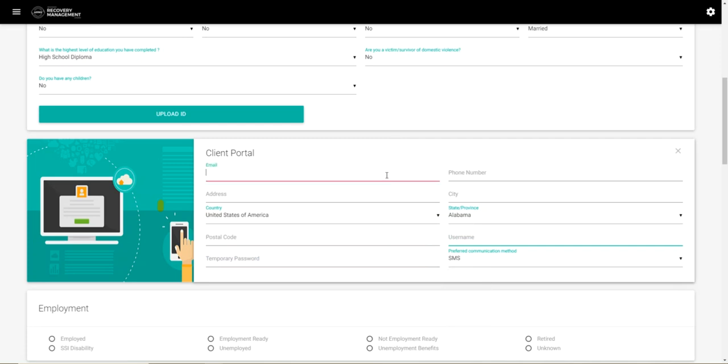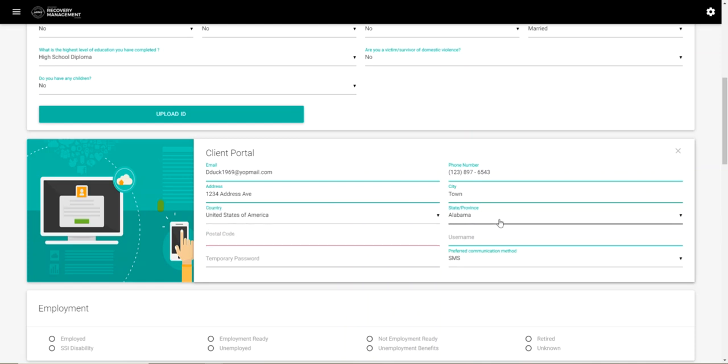So the first thing we'll do is we'll enter in Donald Duck's email address. We'll enter in his phone number, his address, city.